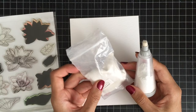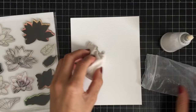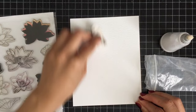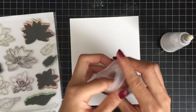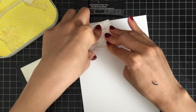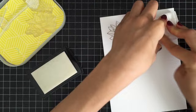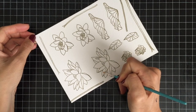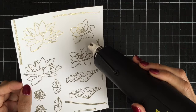I'm gonna treat my paper with anti-static powder because I will heat emboss my images later. There are two types of anti-static powder. I usually use Inkadinkado embossing magic powder bag when I work on a large area like background stamping, and I use EK Success embossing powder for small areas, especially when I work on my sentiment. I'm pulling out my stamps from the Lotus stamp set and stamping the images with Versamark Watermark ink on watercolor paper. I'm applying some Ranger Superfine Detail Gold Embossing Powder and tapping off the excess. I'm repeating the same process until I have enough images to color, using a small paint brush to remove any stray powder, then heat setting my images with a heat tool until completely melted.